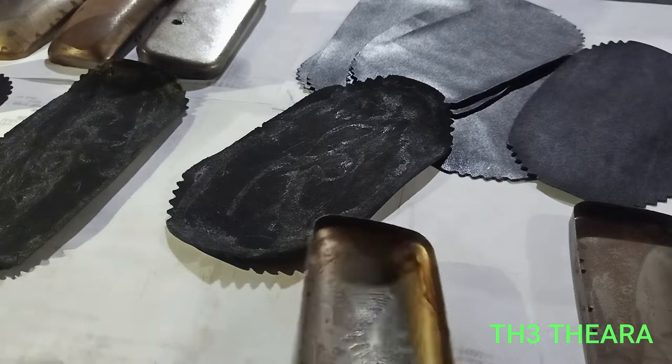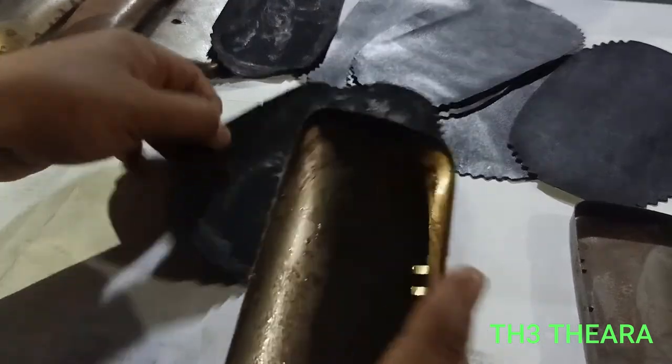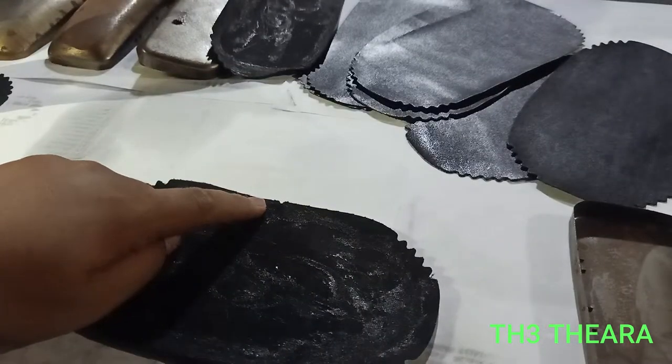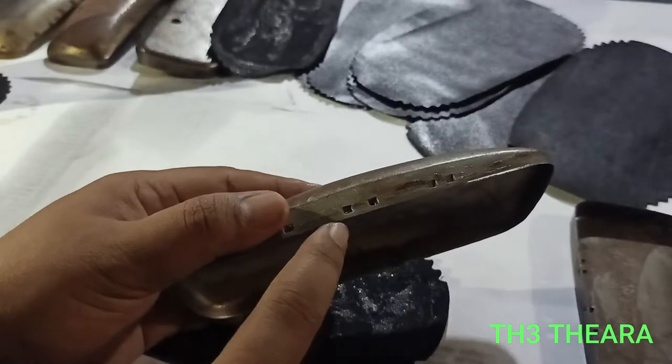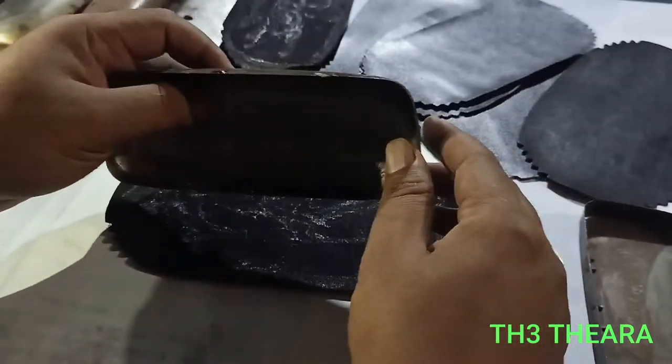The PU and iron are dry already. So look at me. We have the notch in here, and this one is position 2. So I do it like this. Look at me.